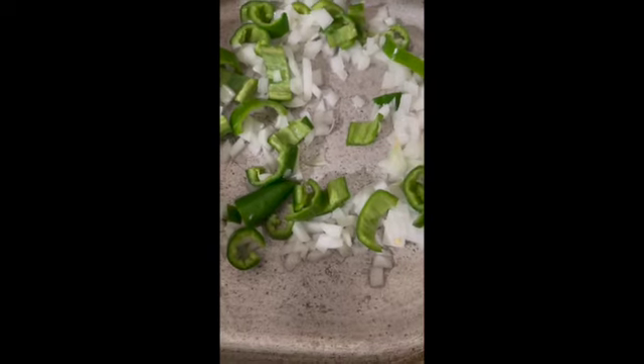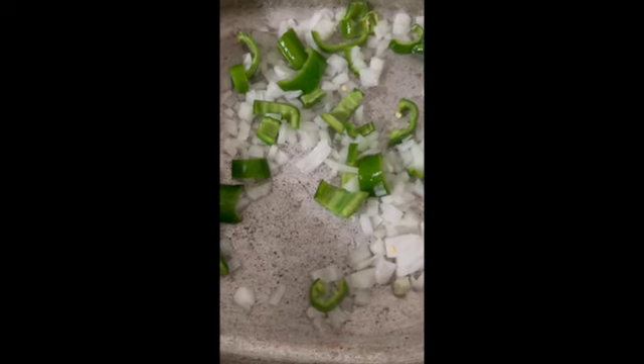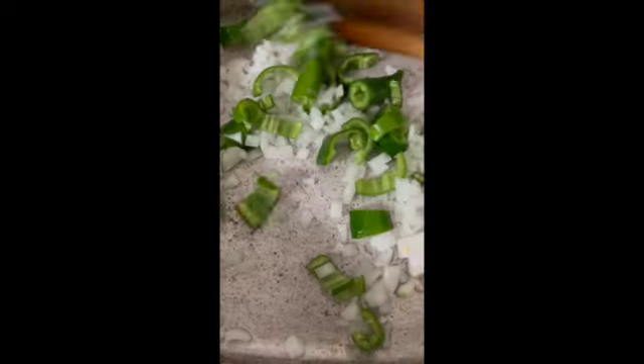The first thing I'm going to do is get my onion and Korean green chili. If you don't have this, you could add jalapeño - there's a variety called 'not a peño' that's not as spicy. These kinds of stews need some capsicum, preferably not too spicy unless you want it that way. If it's too spicy, cut them in half, salt them, soak them in water to reduce the heat, then dry and sauté them like this.